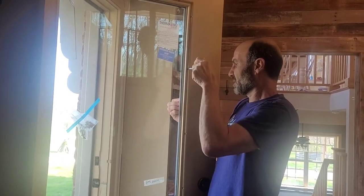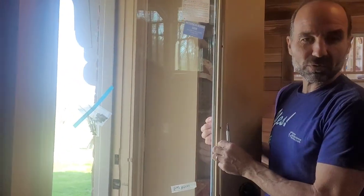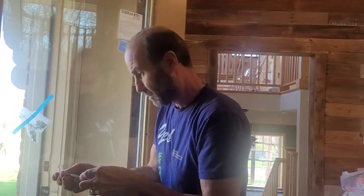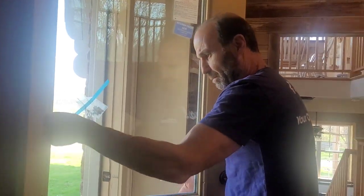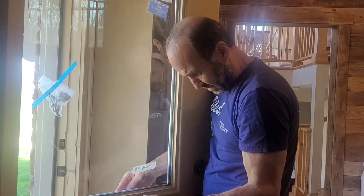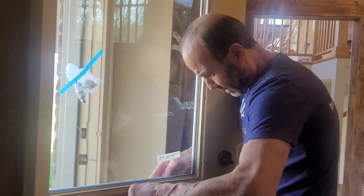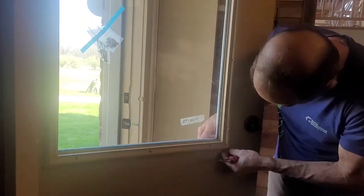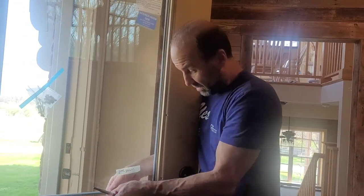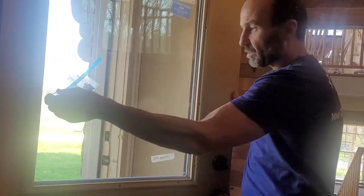I had an idea here: instead of using the new trim ring, I was going to use the old one. The new one is white, but the old one is already painted to match my door. So I'm going to try it, but you don't have to — especially if yours is in bad shape, you might prefer the new trim ring. One thing I probably wouldn't do is use a drill on this — it could overdrive the screws and crack the glass, so I just take the slow route and do these by hand. I'm also lifting up on the glass to get it centered in the opening rather than letting it sit all the way down, then I sandwich it together. I'm going to get a helper to hold the other side so I can put these screws in without pushing that out.